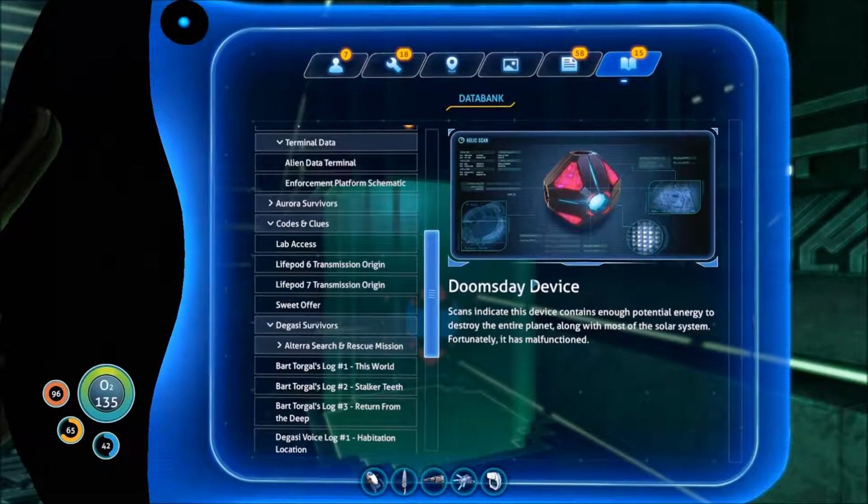Doomsday device. Scans indicate this device contains enough potential energy to destroy the entire planet, along with most of the solar system. Fortunately, it has malfunctioned.